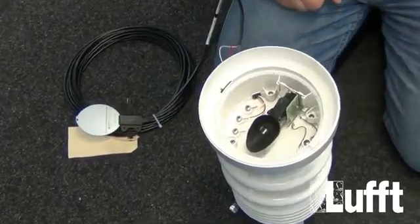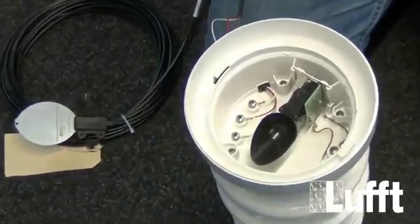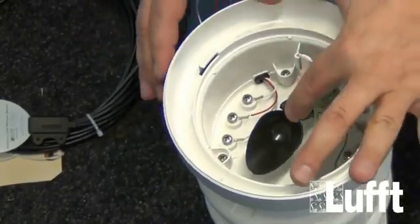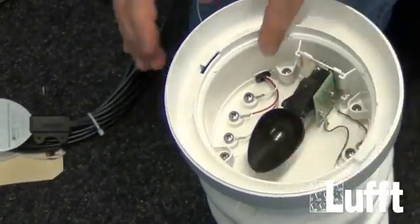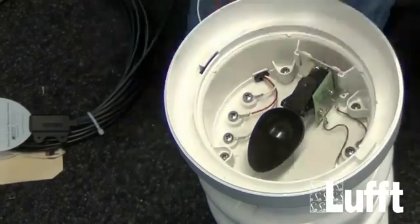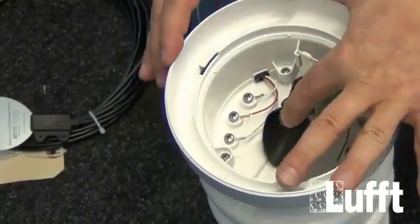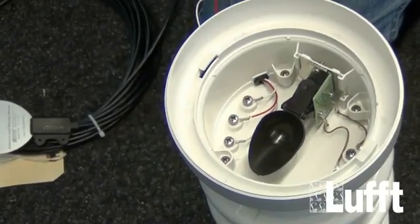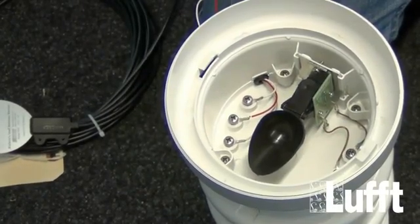So now we have connected the wires here to the screws, and important is that the wires will not influence the tipping bucket. So please check the installation the right way like this, so that there is no influence of the wires to the tipping bucket. After that you can close the tipping bucket, and of course we will do now the configuration.